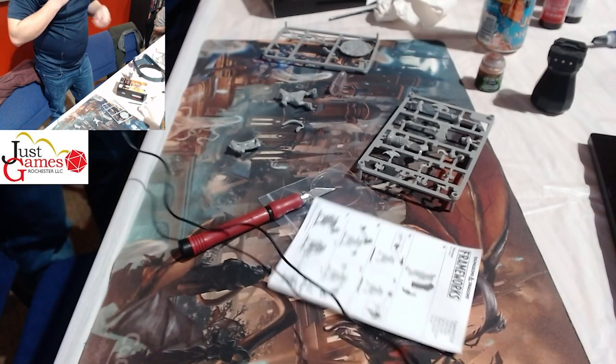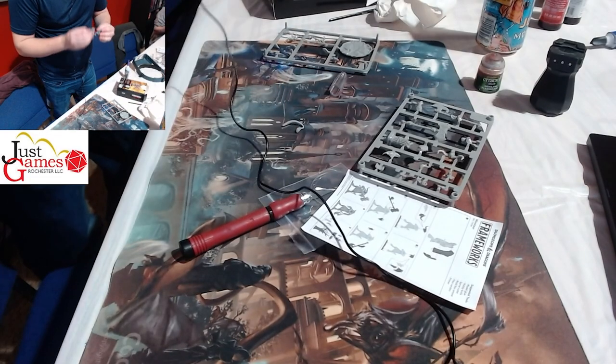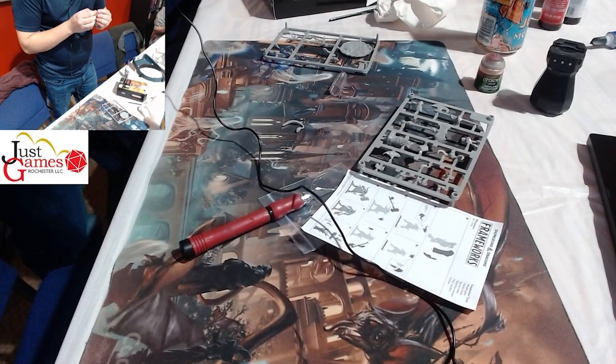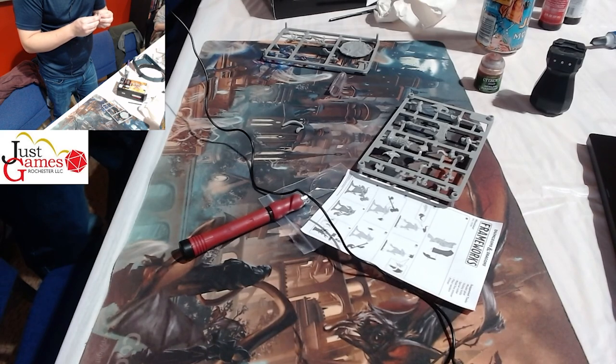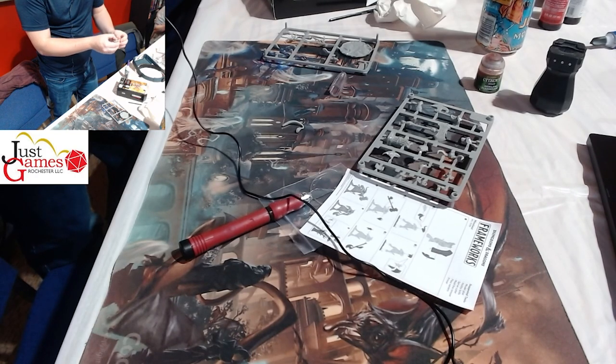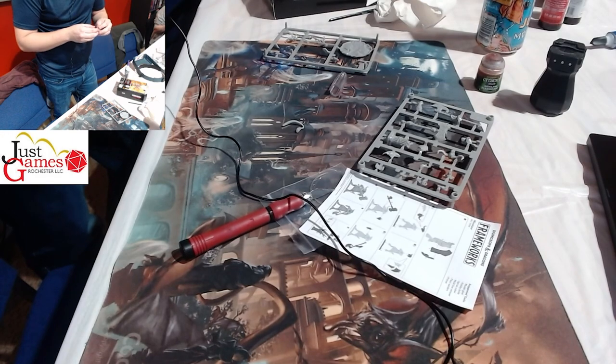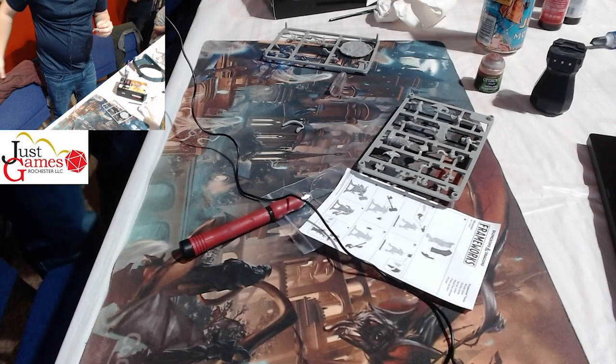Is there a trick to this? Did you put it along the one line, just a couple dots here and there? I would do a couple dots. You're gonna find it's hard to explain, but it's gonna feel right when you get it in the right groove. Obviously you want to try and eliminate any gaps. There might be a little hobby knife action there, and 20 seconds holding is usually a good rule of thumb.